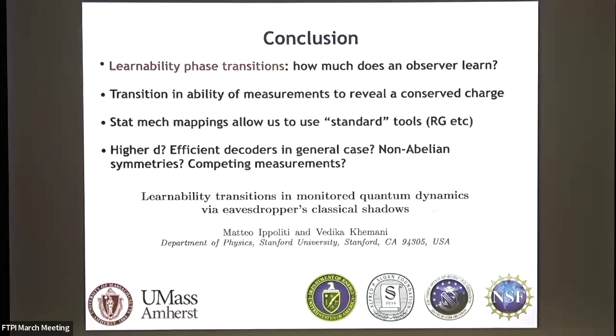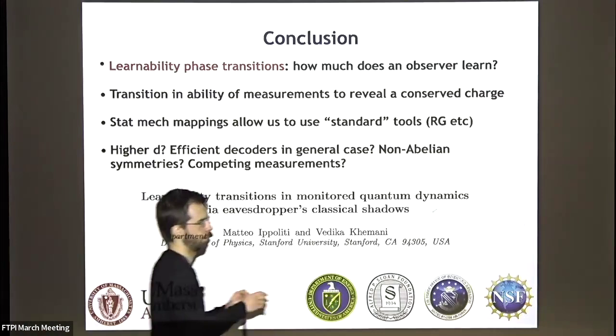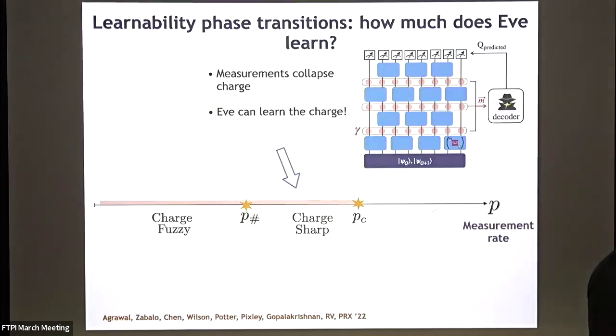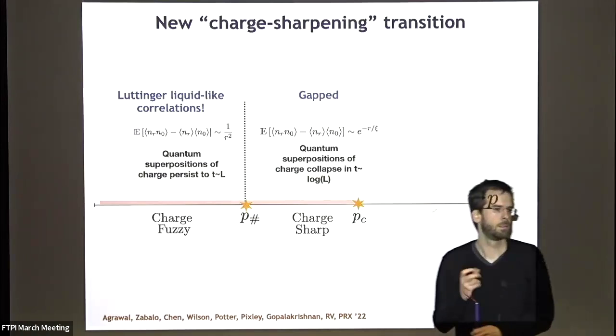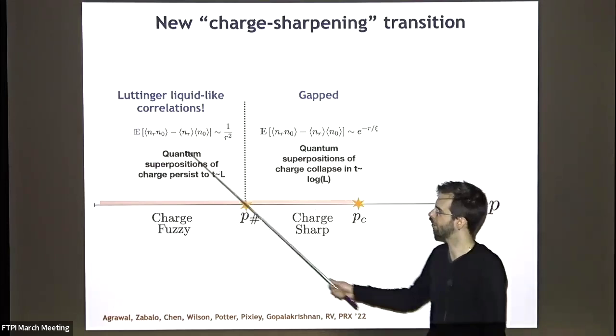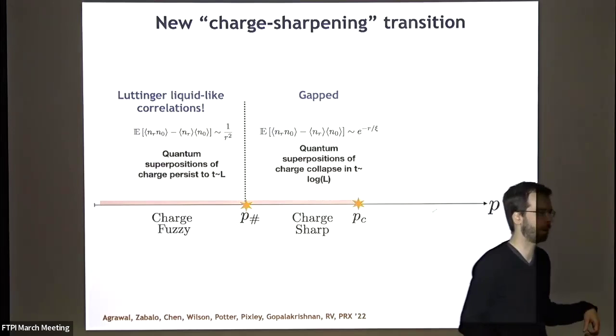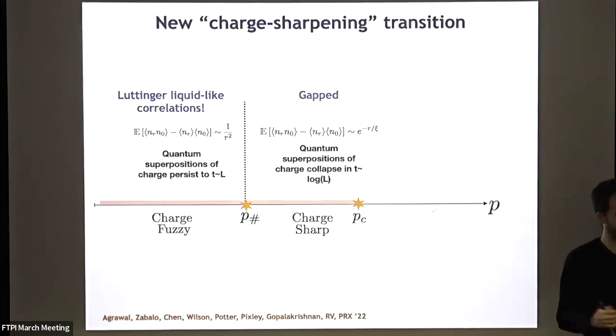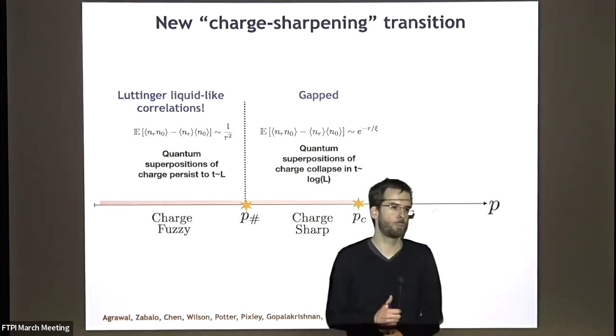I'm curious about the transition between a Luttinger liquid like this and some gapped phase. Usually in a Luttinger liquid phase, if you ask what the scaling dimension of the correlation function is, it depends on the Luttinger parameter as well. But here, as far as I can tell, the scaling dimension is a fixed number. Yeah, that would be the same in a Luttinger liquid, though, right? If you take a charge-charge correlation, it would also be 1/r². But if you're asking whether we can get correlation functions with continuously varying exponents, yes, we can. I'm just not showing them here. You can construct a string order parameter, a Jordan-Wigner type thing, where you would probe the superfluid density. And that would be continuously varying.